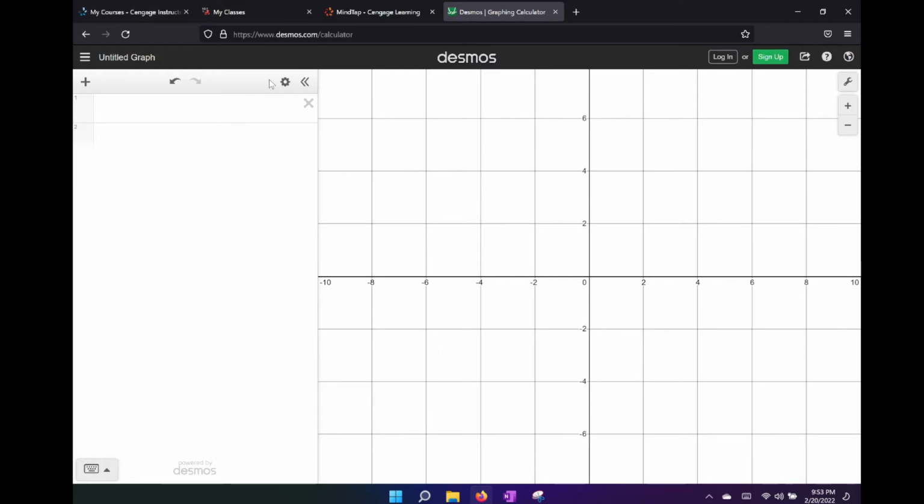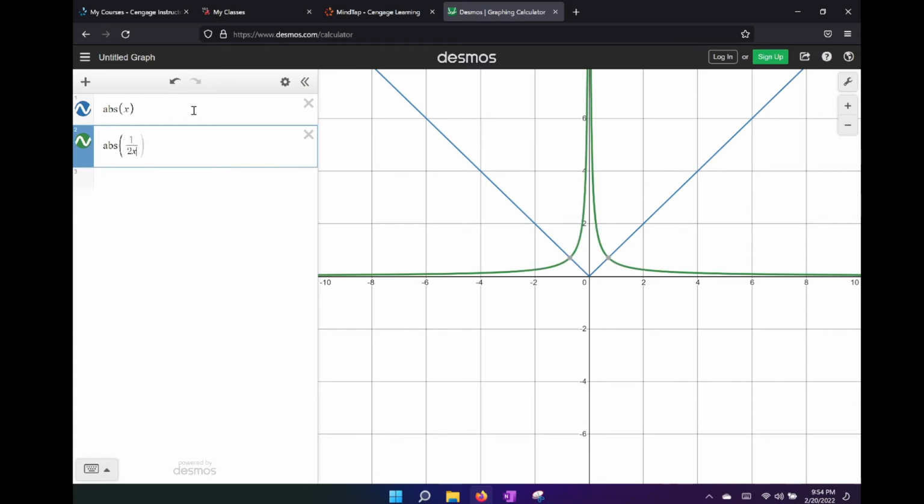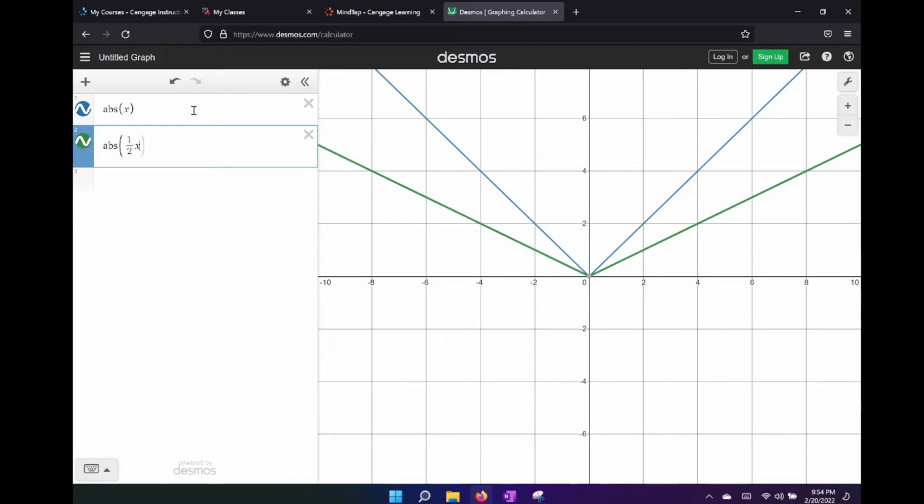All right, so what I'm going to do here is I'm just going to graph the absolute value of x. All right, so there's our parent function right there. Now we need to compare this with that of 1/2 x. Oops, sorry. There we go. And notice in the picture here, I think the easiest way to describe this is look at the slopes. The slopes for the blue, for the parent function, is steeper than the green function, which is our translated function. In other words, what you did is you took all these points, like right here.